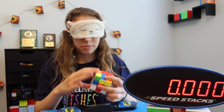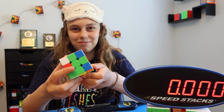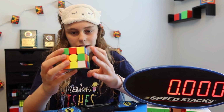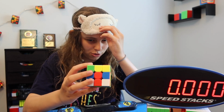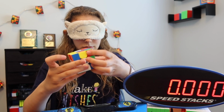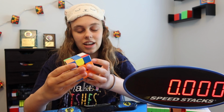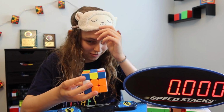Oops. All right. I messed it up. It's one move away. Oh no. All right, I got my first pair. I'm gonna try to do two pairs. I think that's as best as I can do. All right, I did that at least. And now for my third look, I will finish everything somehow.